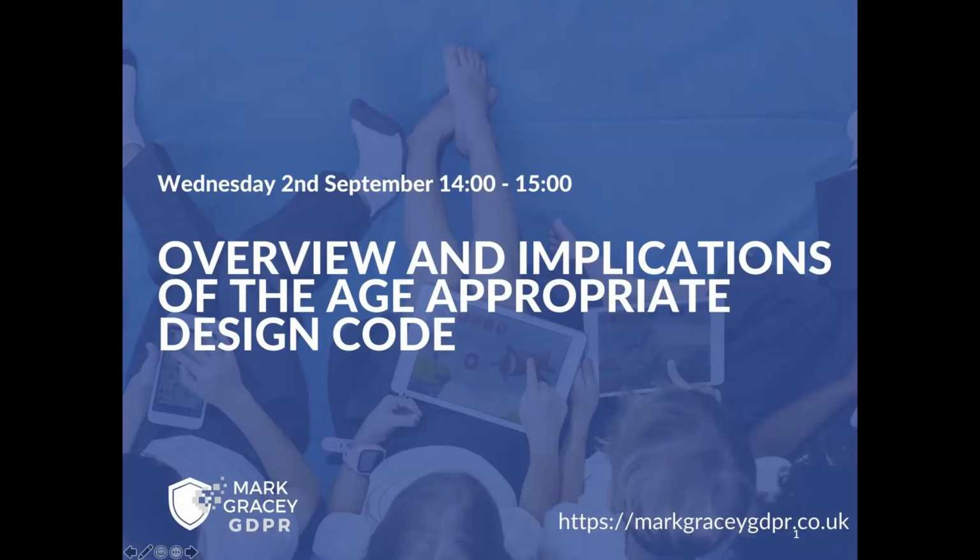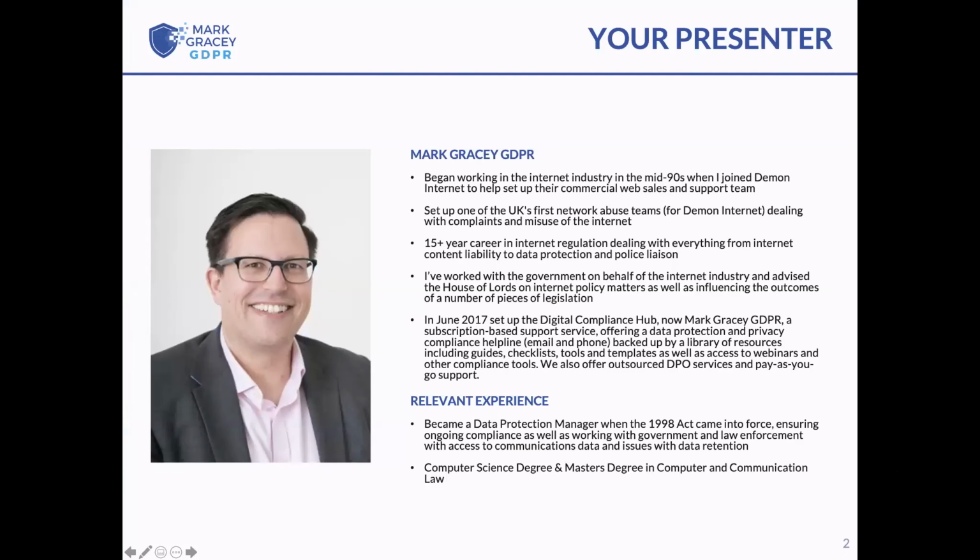So welcome along to this webinar to look at the age-appropriate design code, or as the ICO I noticed today started calling it, the children's code, which is a new code that comes into force today, addressing basically age-appropriate design from a data protection perspective for online services aimed at children. I'll explain a bit more about what all this actually means as we go through.